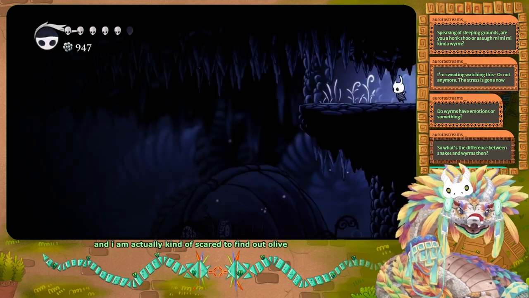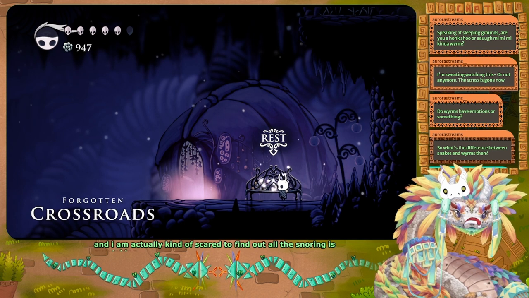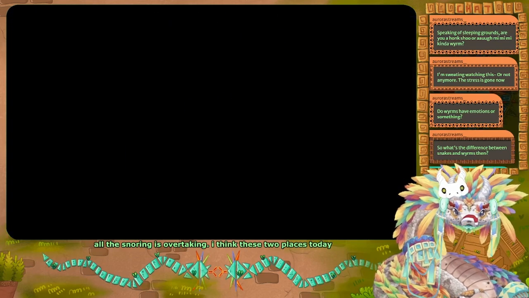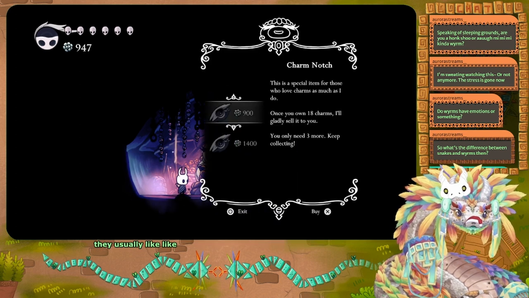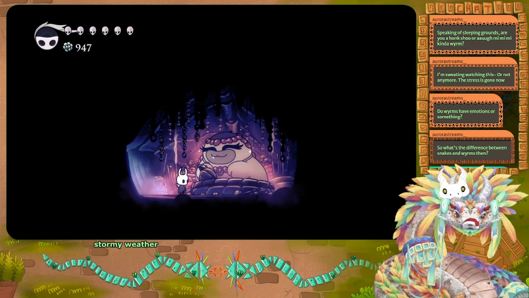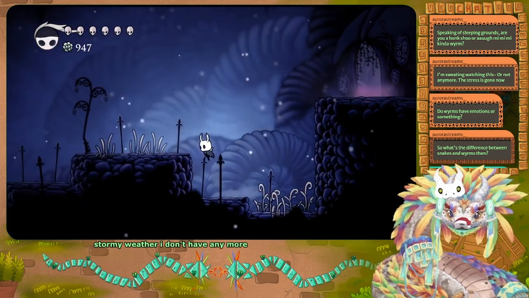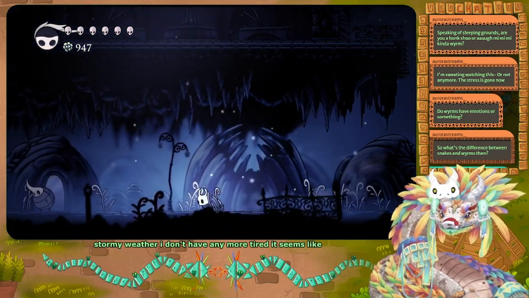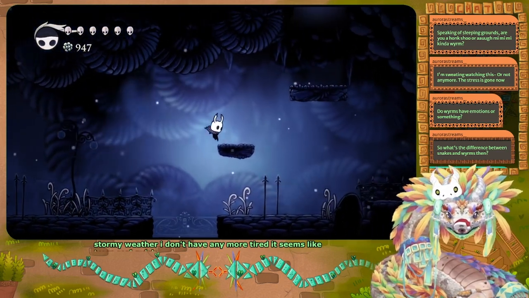Although, thankfully, any snoring is overtaken by... I see. These two places connect. Would be overtaken by ambiance. They usually like some stormy weather. I don't have any more charms before she'll sell to me. Fine. Okay, it seems like the game wants us to go back to town real quick for maps and charms.